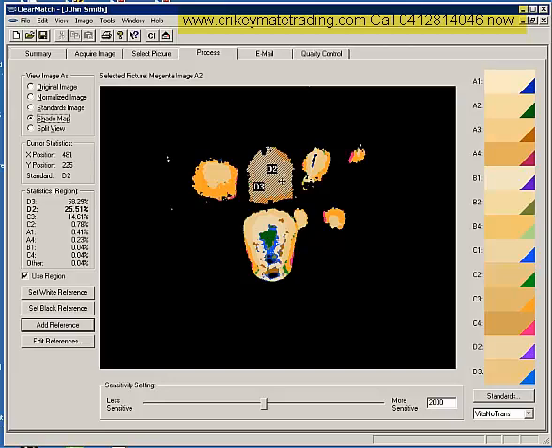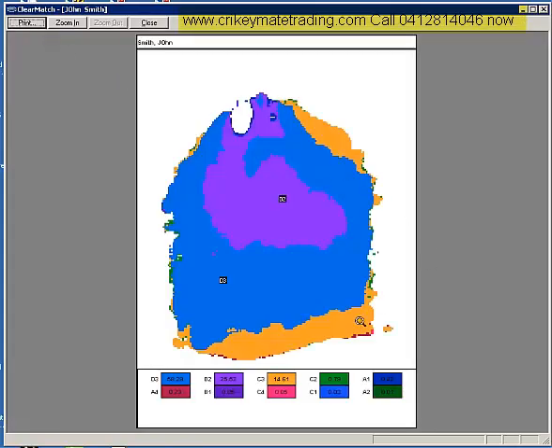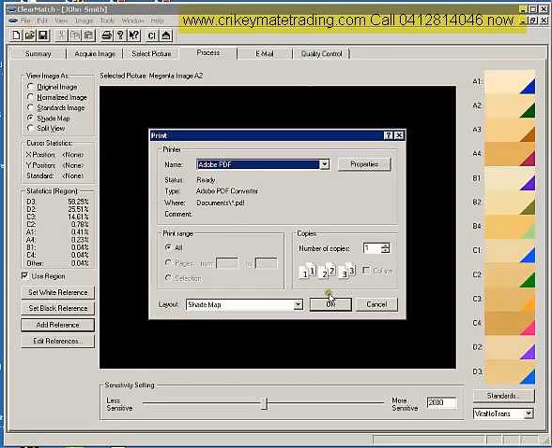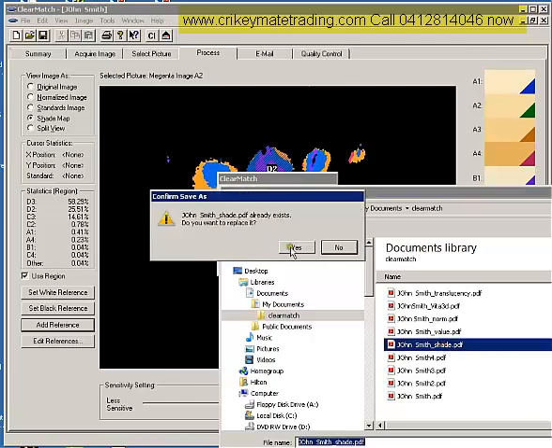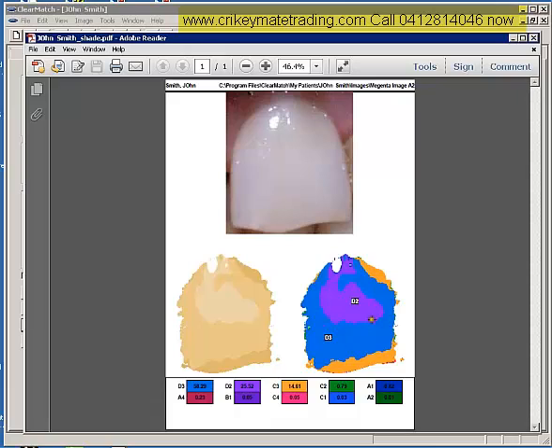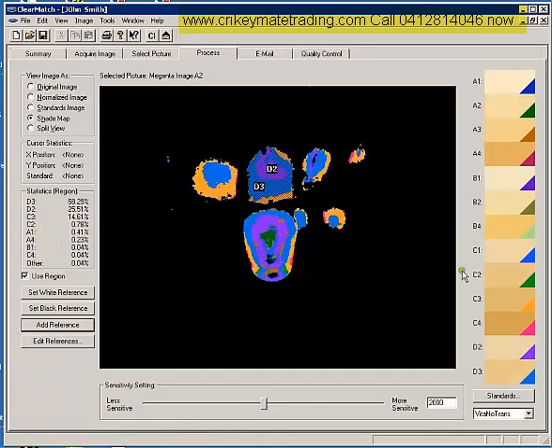So this will give you the translucency map, and this will give you the shade map, and together with the previous translucency map you already have a lot of information. So I'm just going to print this one out. Once again I'm going to put all three down, and I'm going to call that shade. And you see this is what the technician would receive. So you would see this is that translucency from a D3, a D2, and that there is just dark translucency. He knows that already. So I'm just going to close that.